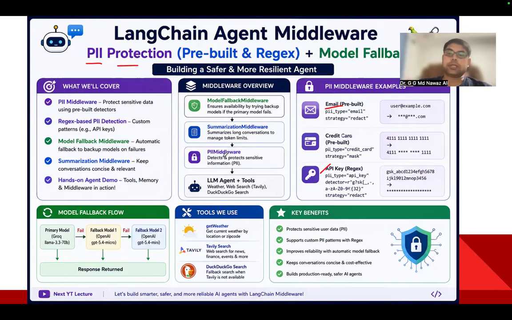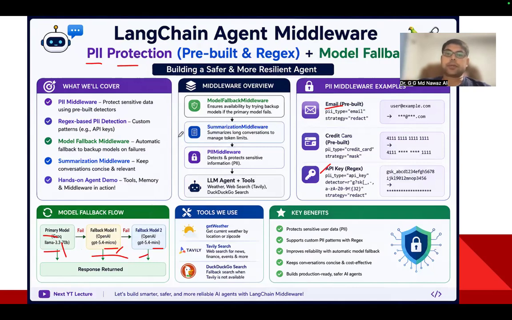Those are the things we will see, and obviously this will be hands-on. The fallback mechanism works like this. Say, for example, this is your free open-weight model that we are using, and then you have an OpenAI model. First you give a very small model, the micro model, which is the cheapest, and then you give the mini model. If this one fails, then you can use this one. So you are also thinking about the cheaper option.